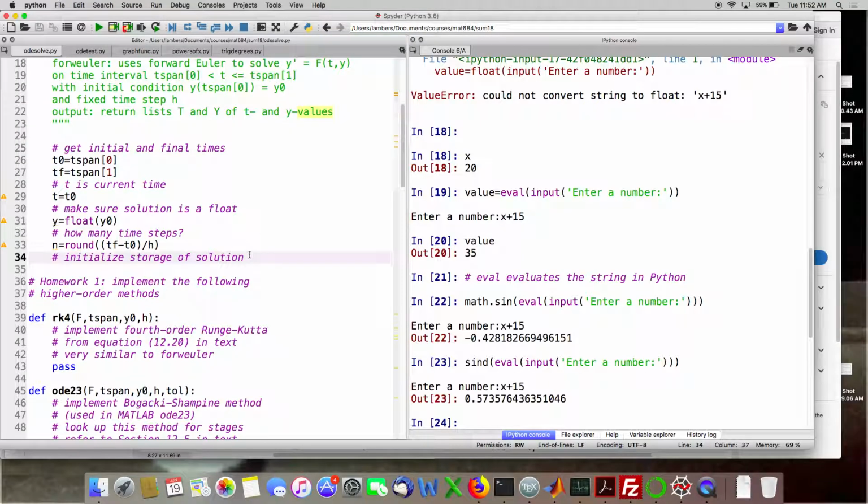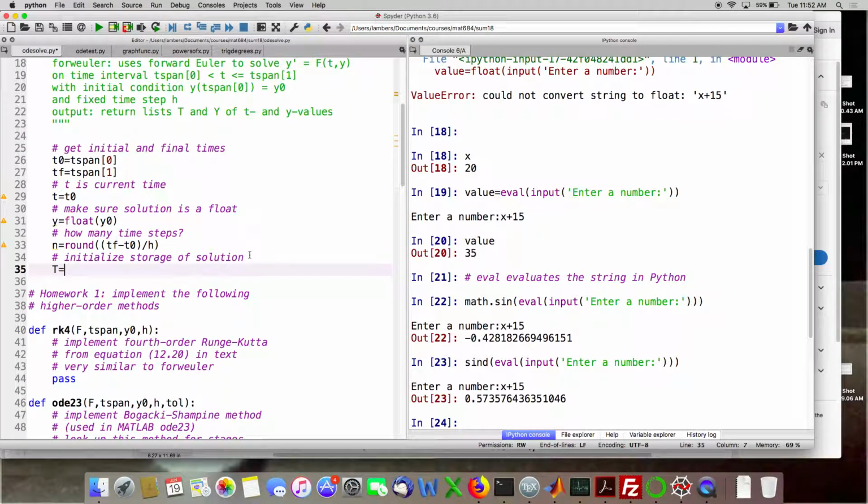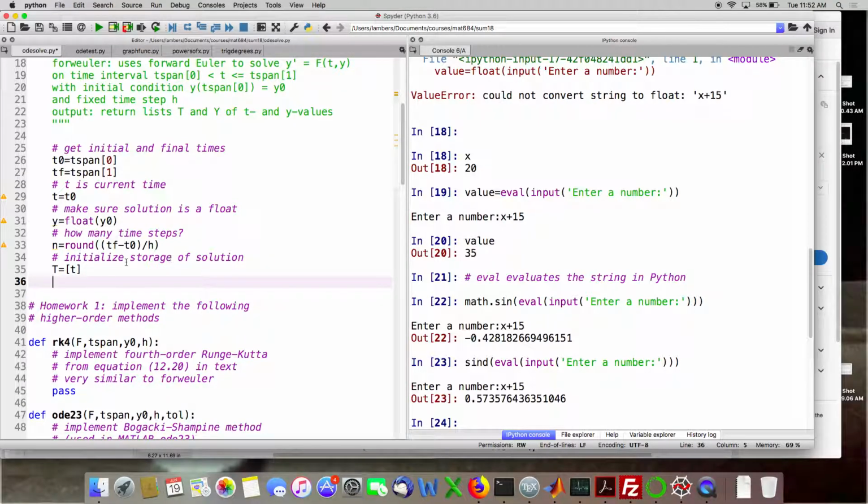So I will set capital T and capital Y initially to be lists containing the current time, which is the initial time, and a list containing the solution also at the initial time. Okay, and the idea is as we time step, we'll be adding to these lists.